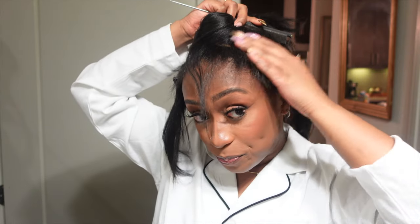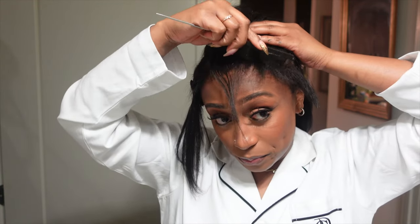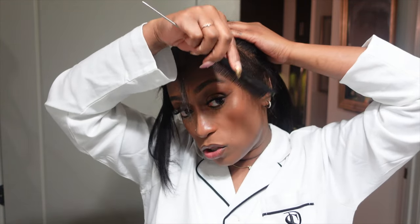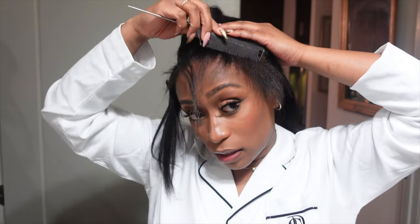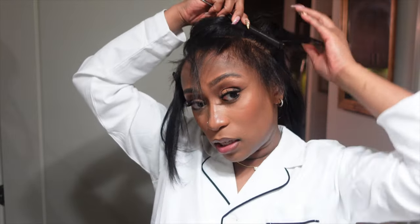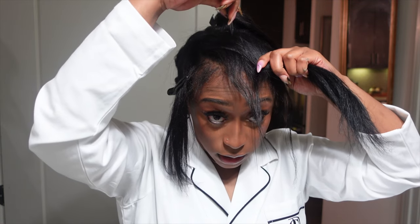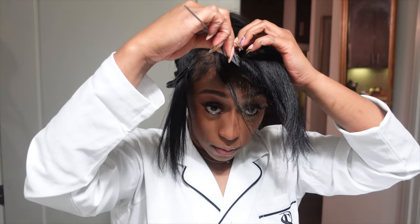My hair is so thin on the, my edges are so thin. I didn't even flat iron this, but most likely this is going to be covered. I'm trying to think, am I ever going to do a middle part? Let me part a middle part just in case.